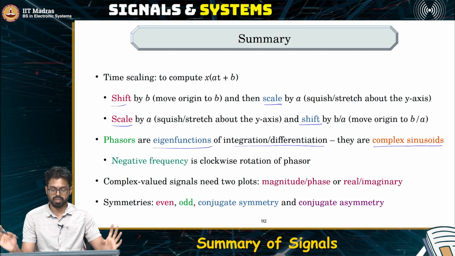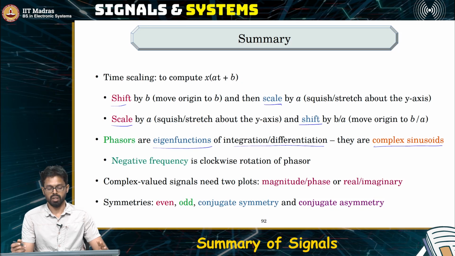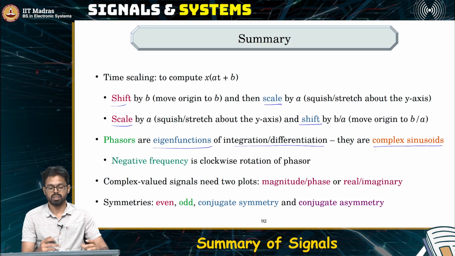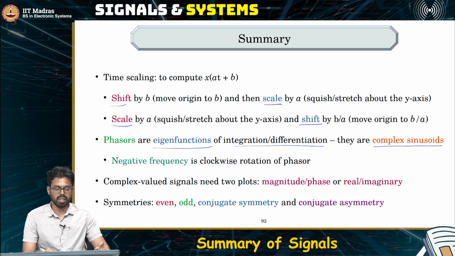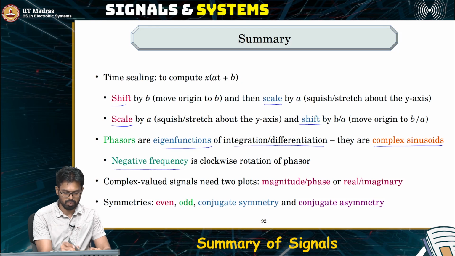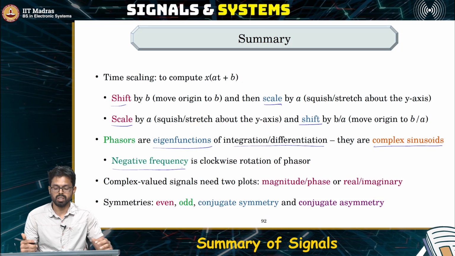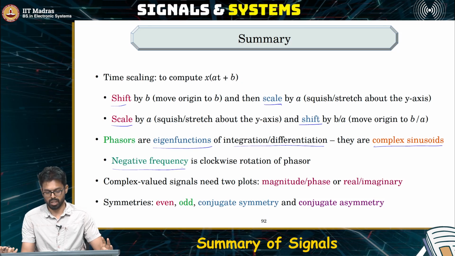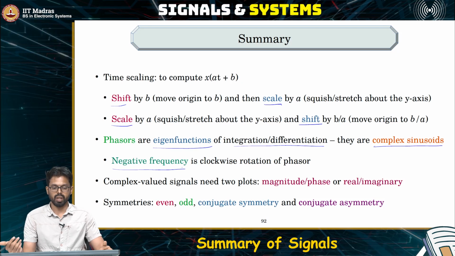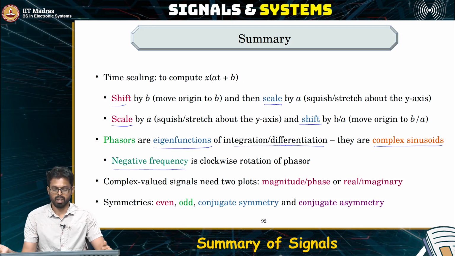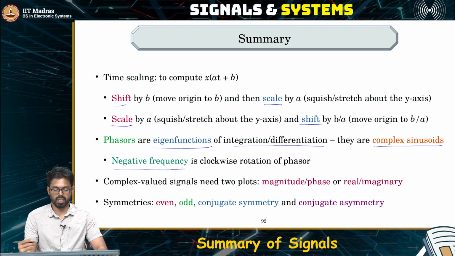You have to solve a lot of differential equations. But those differential equations are simplified when we use phasors, and the analysis becomes much simpler. And we saw that phasors introduce a new notion of frequency, and that is known as negative frequency. The concept of negative frequency does not really make sense for real valued signals, but it makes sense for phasors, complex valued signals, because for phasors we have a direction of rotation, and when the direction of rotation is clockwise, we say that the frequency with which it is rotating is negative.